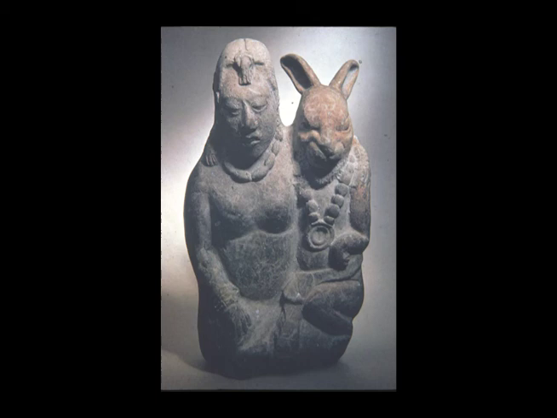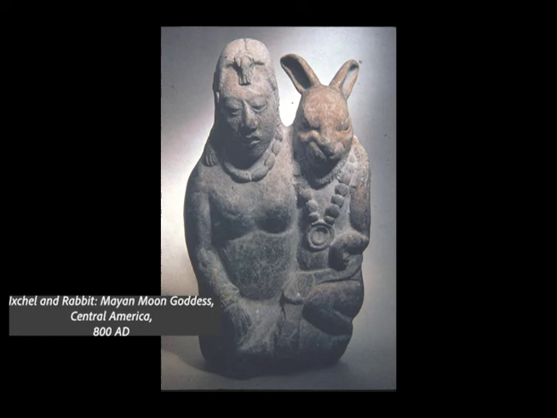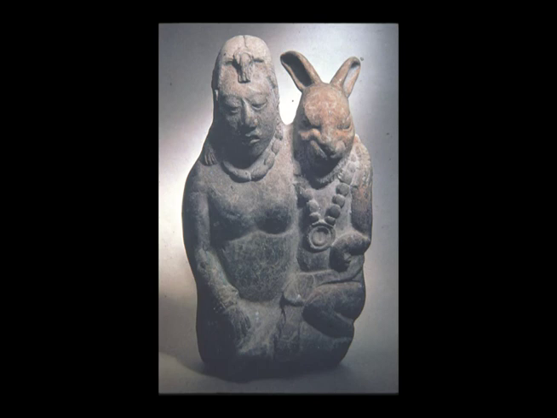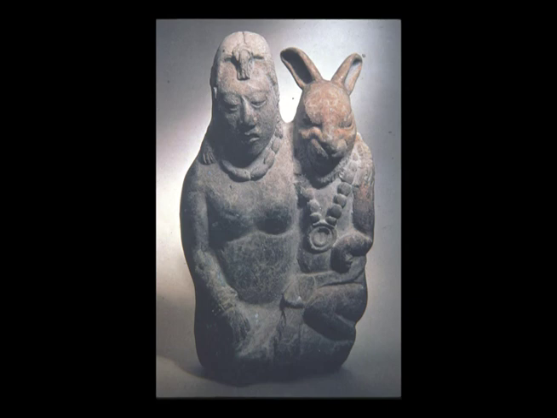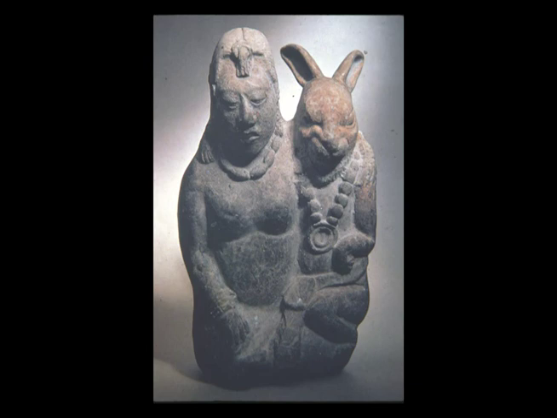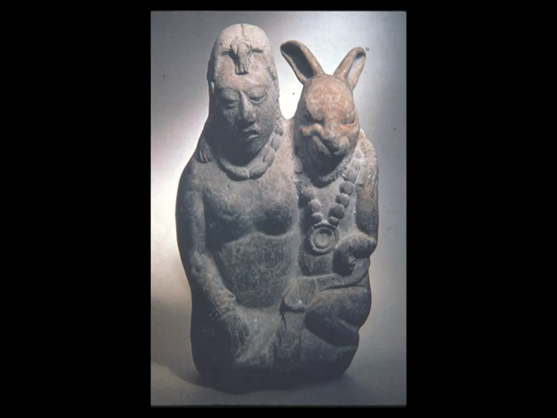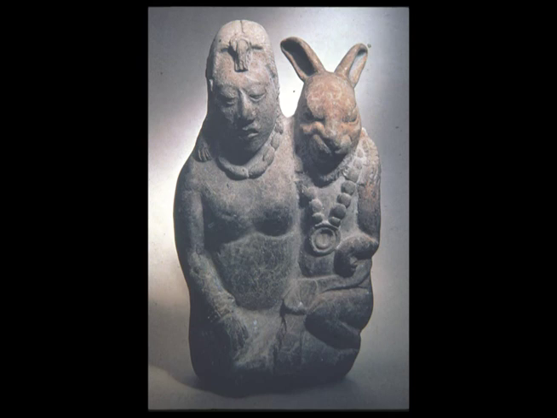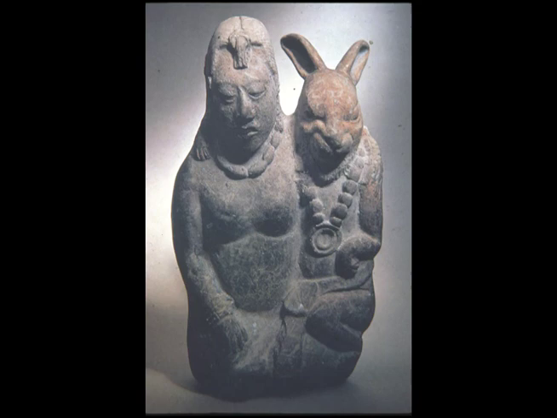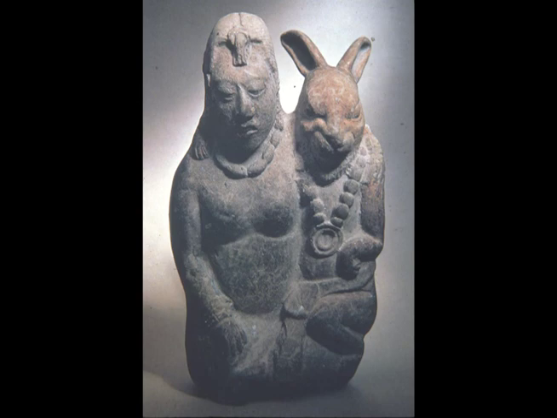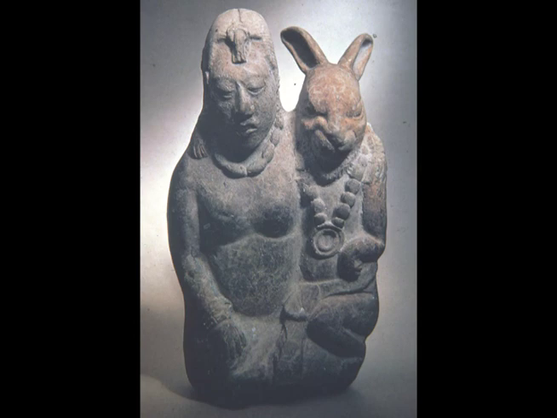And another powerful divine animal from Middle America, this is Mayan. This is the goddess of infinity, of everlastingness, and her consort, her divine rabbit. So this is another civilization who look at the full moon and understand the imagery they see in the moon as the rabbit running in the moon. This is the goddess of infinity, of time outside time. And her name is Ixchel. She's one of the most powerful goddesses of Central America. And her divine hair. Don't you love this? And you see his hand over here around her shoulder? And here is her hand around his shoulder.